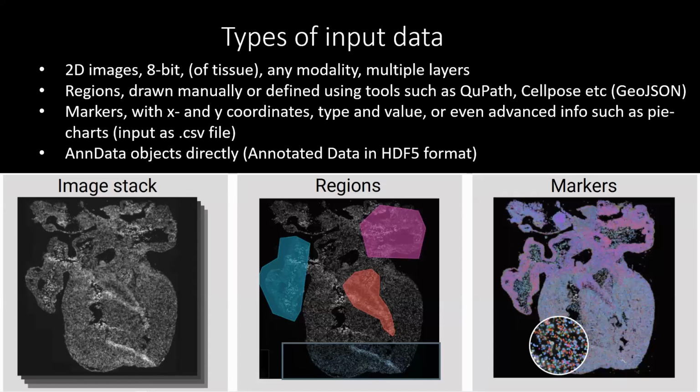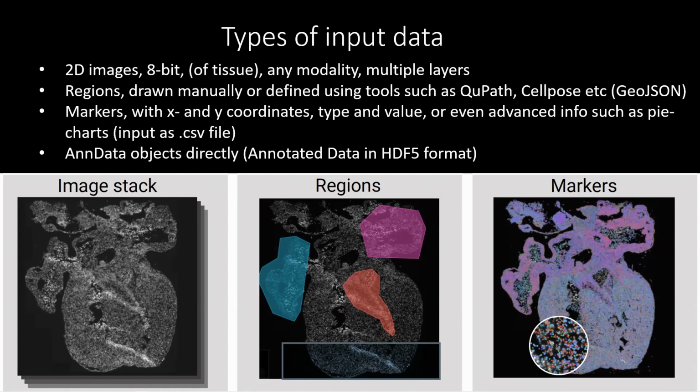We have mainly three kinds of data that we can display in TissUUmaps. We have images. For now, it's mainly 2D images. We are working on a new version that could display multi-dimensional images directly also, but it's still work in progress. So you need to have your images as 8-bit because that's what the browser can display. If they are not 8-bit, then they will be converted automatically before viewing. So be careful with your range and everything. It's better to pre-process your images so that they're already 8-bit and 2D. Everything will be opened, but you can have surprises if it's not 8-bit.